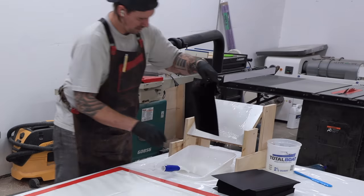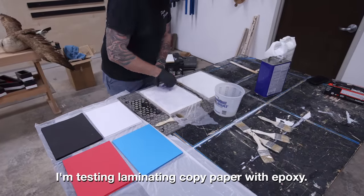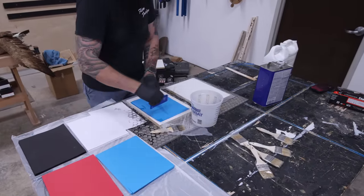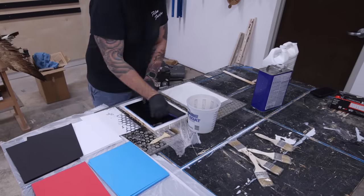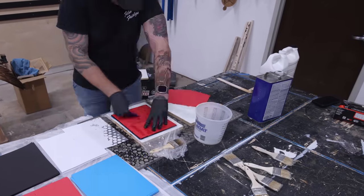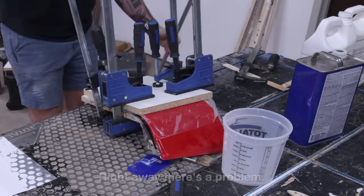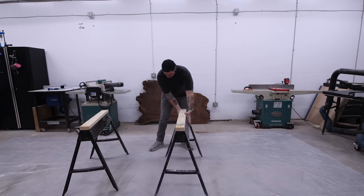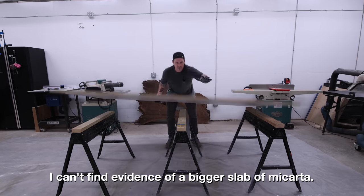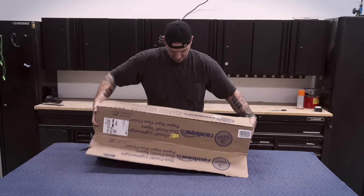Hey, Johnny here, and today I'm building one of the most unusual pieces that I've ever made. I'm making a table out of thousands of sheets of copy paper, which I have to lay out one by one. You're probably wondering what would possess me to build an entire table out of individual sheets of paper. This idea came from watching videos of knife makers who make their own micarta knife handles. Micarta is a composite lamination — often canvas, but it can also be made with paper — layered with epoxy and shaped into a knife handle, giving some really amazing wood grain-like looks. So today I'm going to make what is probably a world record for the world's largest paper micarta lamination and carve a pattern into the tabletop to reveal those layers and create a really unique design.